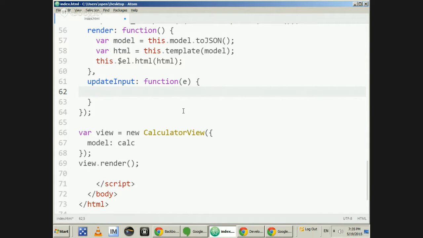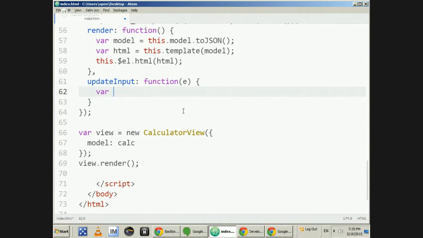Normally in an event listener, inside of that listener, the value of this is set for us to the element where the event took place. So if I click a button and I need to get access to it, I can say this dot whatever to get access to the element. In Backbone, these functions are bound to our view, and this value will always be the view. So in order to get to the element, we have to use a property off this event. We have to use its target, and the target is which element the event occurred on, which in this case is always the input, but this will come in handy in a second.